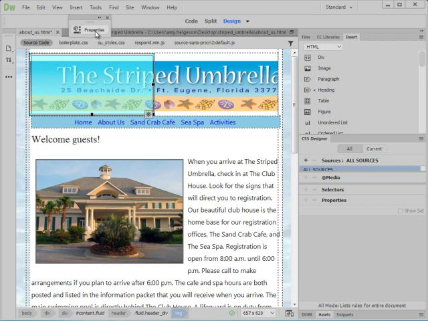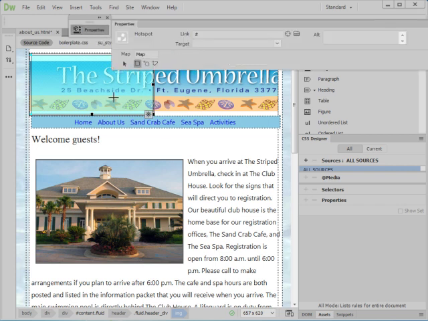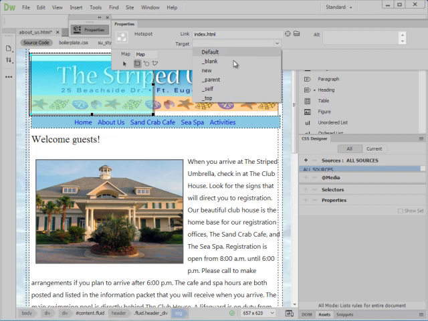Okay. Then I need to define what I need to do with that hotspot. So when I click on it, I want it to link to index.html. I want the target to be top. I'm not getting a list here. There we go. Top. I said blank and new will open up in a new window.